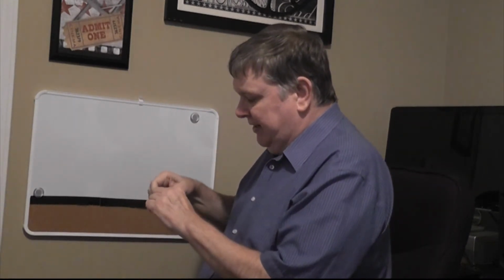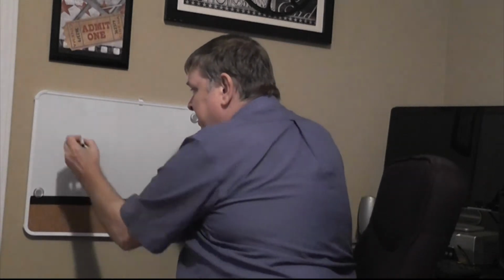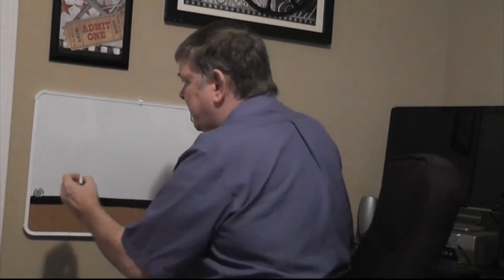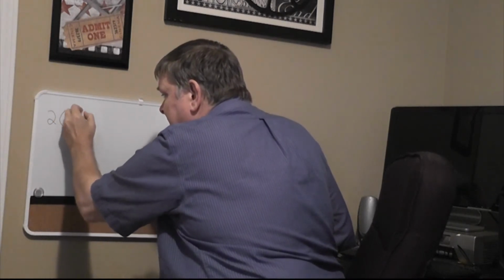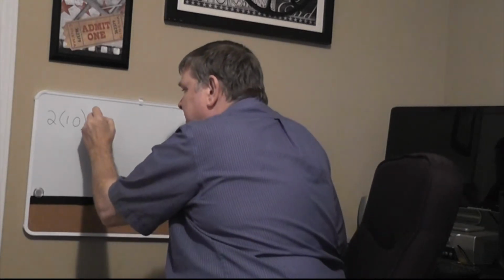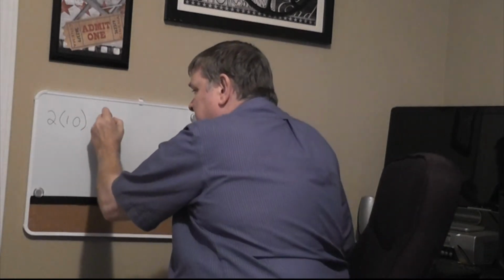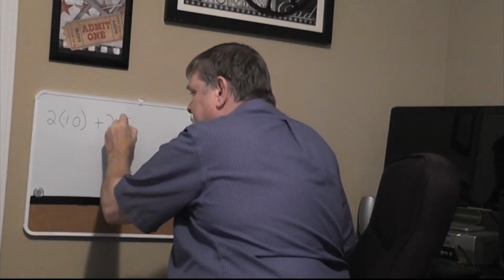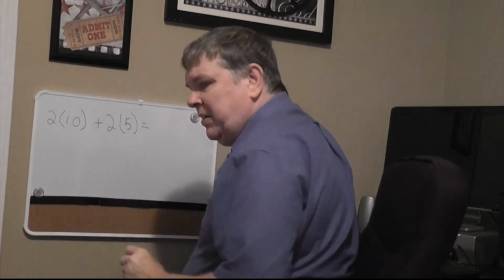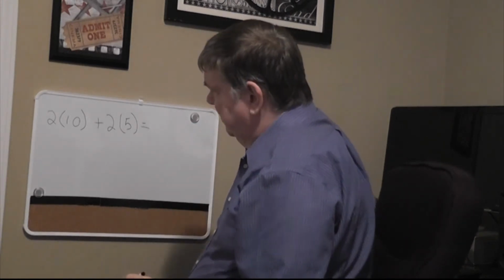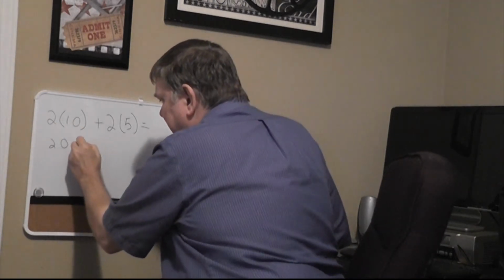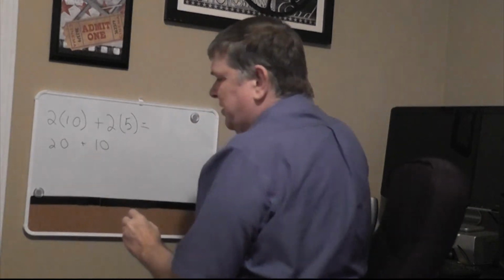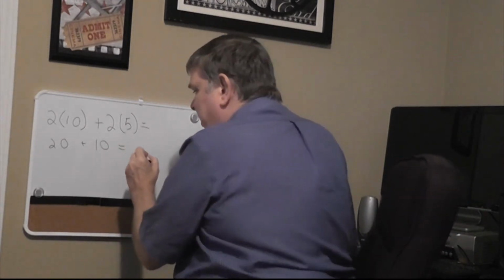Now let's get rid of the rectangle, and I'll show you what that looks like. Let's say our rectangle is 10 feet long by 5 feet wide. So 2 times 10 plus 2 times 5 equals the circumference of our rectangle. So doing the basic math, 2 times 10 is 20, 2 times 5 is 10, so the rectangle would have a circumference of 30.